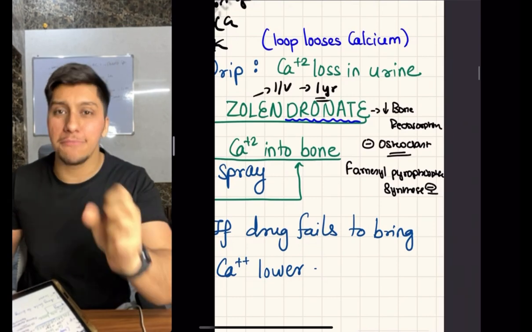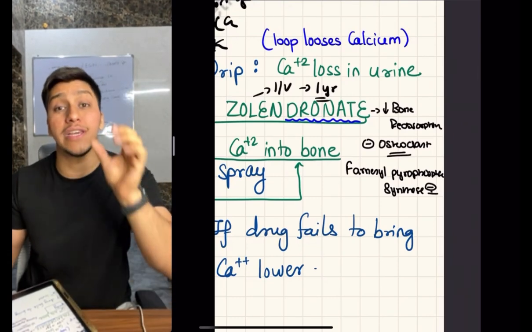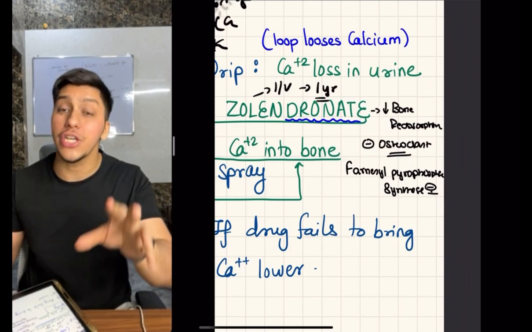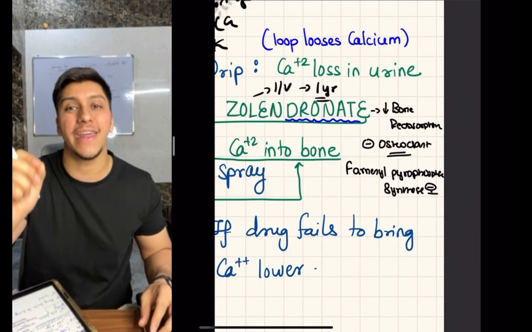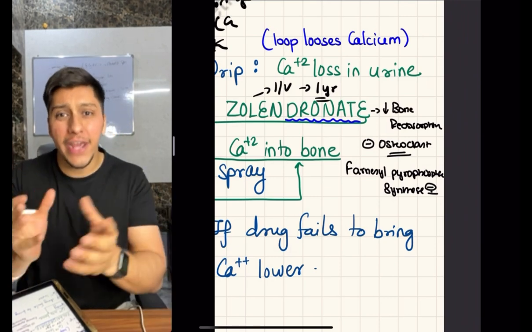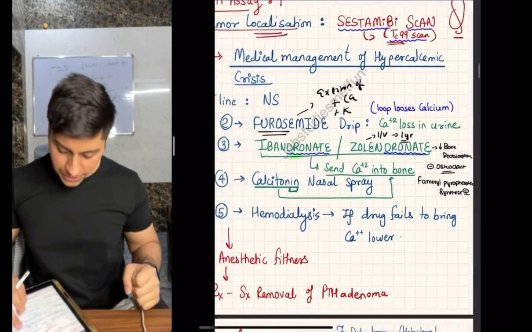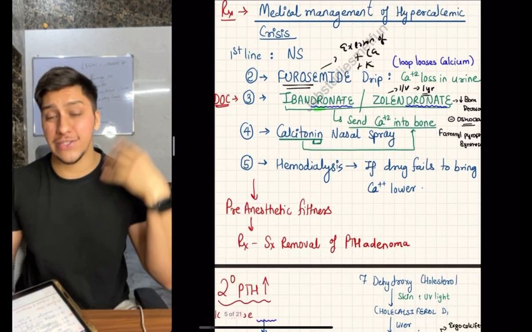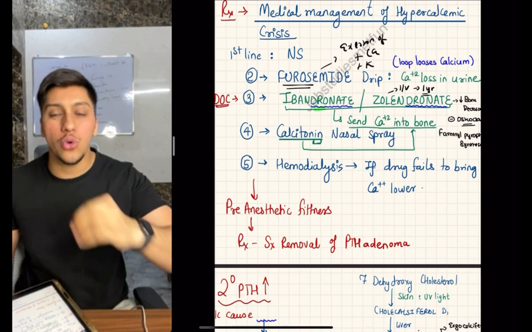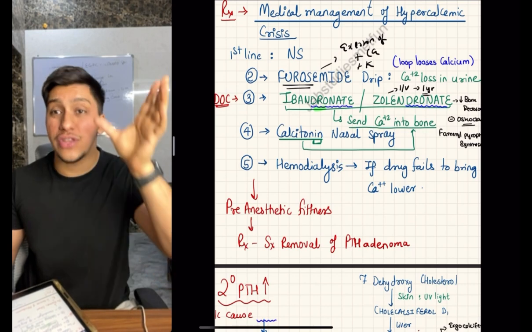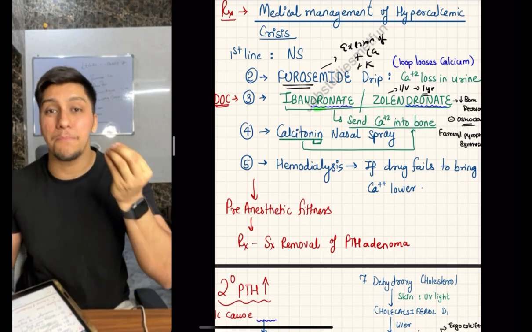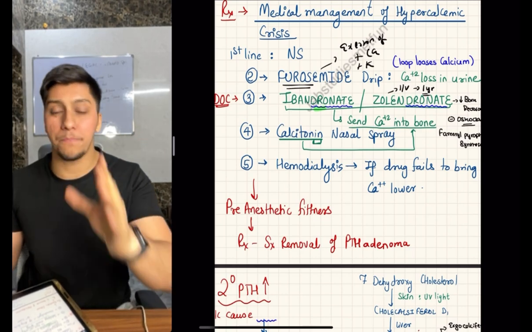Now what does bisphosphonate basically do? Bisphosphonate basically prevents bone resorption, and bone resorption is mainly done by cells known as osteoclasts. So bisphosphonates prevent the functioning of osteoclasts by inhibiting an enzyme known as farnesyl pyrophosphate synthase. So we are trying to bring biochemistry along with that. All right. Another thing is calcitonin. Calcitonin causes a decrease in calcium levels, so you can give a calcitonin nasal spray. Eventually, you have to hemodialyze. Even after all these things are not working, you can do hemodialysis. And even after this, eventually the mainstay is going to be surgery after your pre-anesthetic checkup.